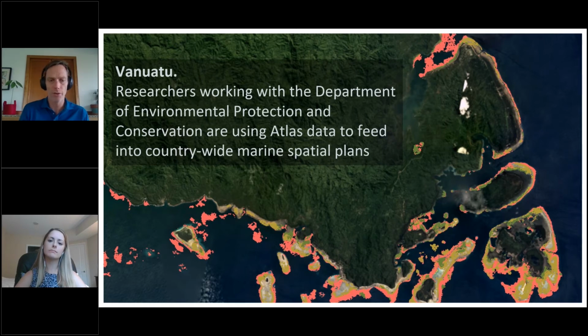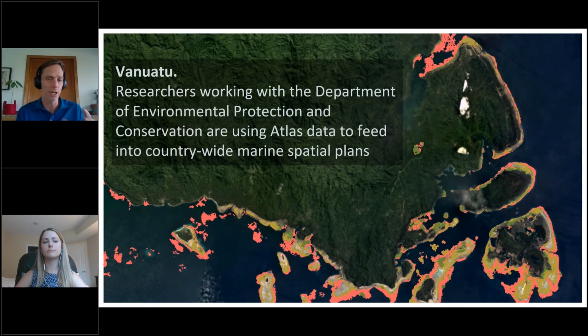The Vanuatu folks were looking to do a more broad scale protected plan, a countrywide marine spatial plan. So when we did the Southwest Pacific, that was Fiji, Vanuatu, New Caledonia, Tonga, Samoa. I think I'm forgetting something. So we were able to provide data for that marine spatial plan.